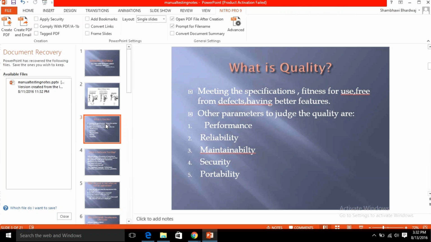I just said what is specification. For different people, it will be different specification. And when we work in IT, the specification is not decided by us. It will be given by the clients. And we have to test what specifications the client has given, and whether it is meeting all of them. That is the key of testing. The first thing we have to do is check that our application is meeting all the functional and non-functional specifications. I will discuss what is functional and non-functional.